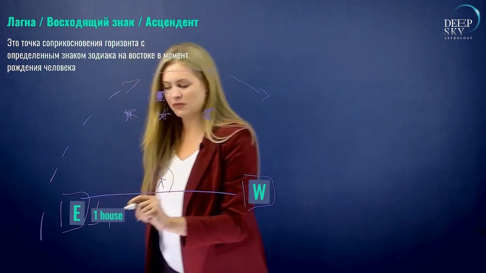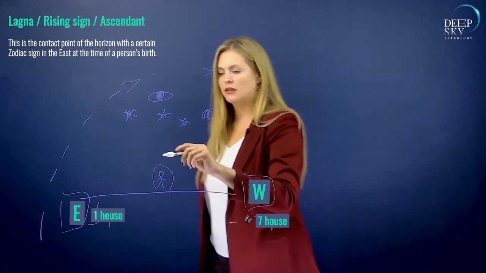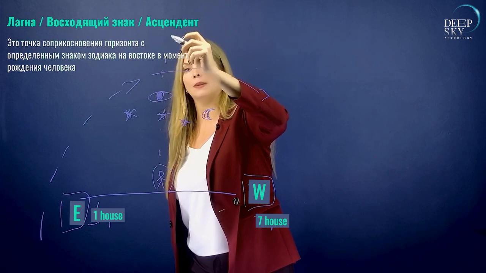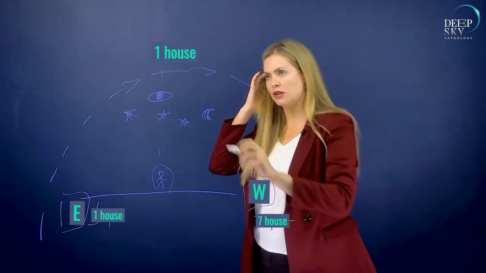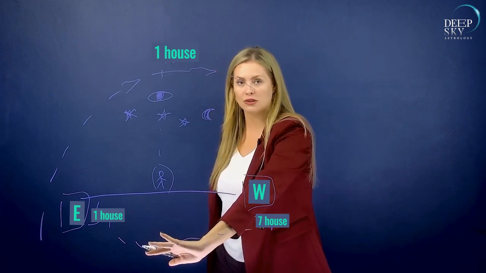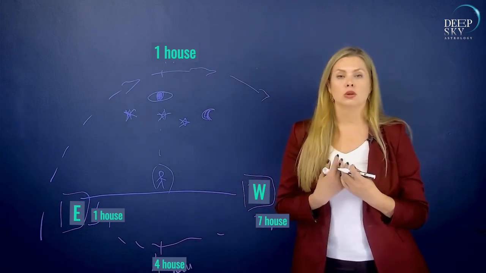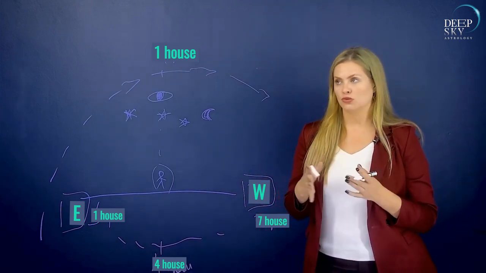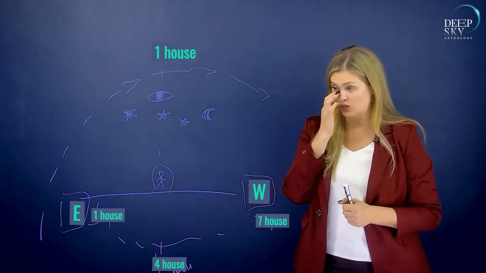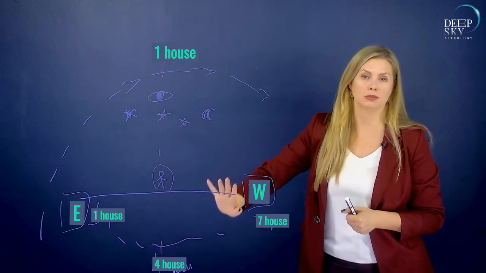The eastern part is the first house of the horoscope, the western part is the seventh house. Here in the middle above you, that's the zenith, meaning the highest point where the planet can be. Your 10th house, your career achievement. What you can't see, what is hidden down there, you won't even see it at all. It will be in the southern half of the sky. Here's the 4th house. This is your inner essence, your emotions, what you do not reveal or display to others. And this is our coordinate system. So a horoscope is akin to a schematic representation of the entire system we have in place.